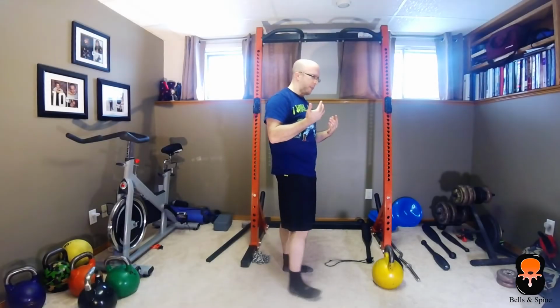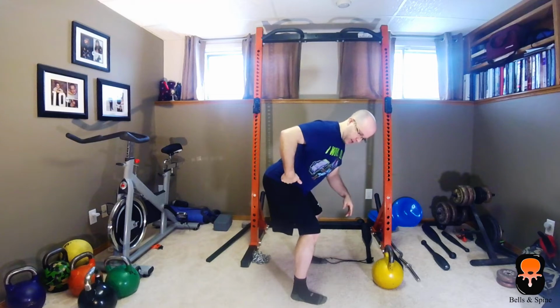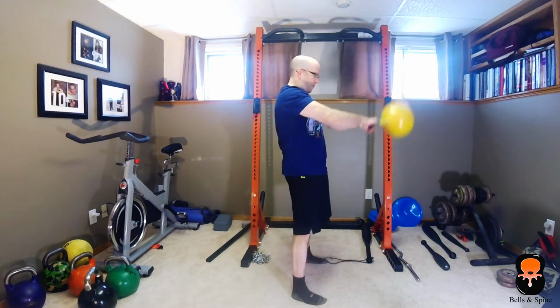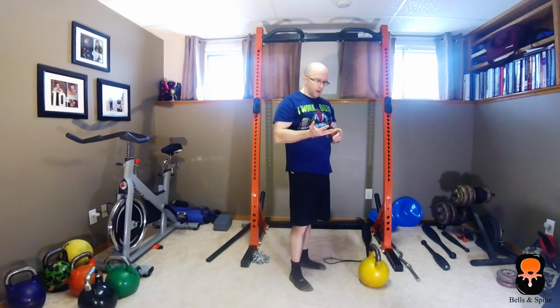So the hardstyle kettlebell swing is typically a fast, hard, short-lived, short bursting type of exercise. We're bending at our hips, and most of the movement's coming from the hip. Snapping, snapping, snapping. Arms are kept straight. Legs are relatively straight. Most of the emphasis is on the back side. That puts a lot of stress and strain on the back side. The longer lever means that there's more force required by our body to propel the weight up. So it's a more forceful type of activity. You're going to fatigue faster, but you're going to have a good training effect on the backside.